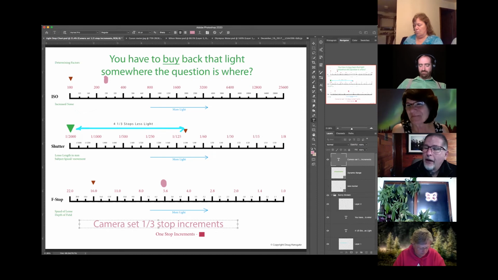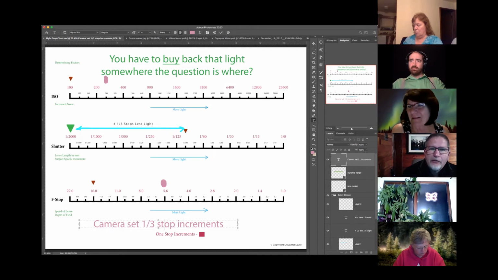Right. And then on the front dial, you have your shutter speed, correct? Correct. And if you rotate that dial to the right, clockwise, does the shutter speed go lower or higher? Higher. Okay. So once again, if you want more light, you need to go to the left, counterclockwise. Right. I need a slower shutter speed to let more light in.